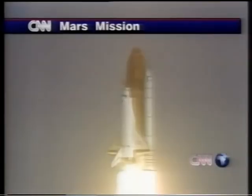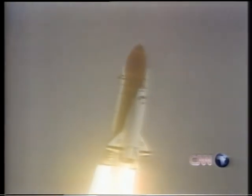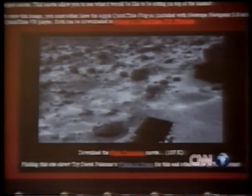NASA, a federal agency on the ropes, is making the kind of comeback that faded stars dream about. And it's all thanks to a scrappy little robot whose pictures of Mars have captured the imagination of planet Earth. I'm really excited. I watch it every chance that I get. I still don't know how the telephone works. So when I see pictures from Mars, it's awesome.